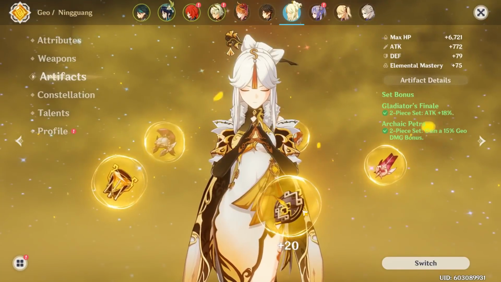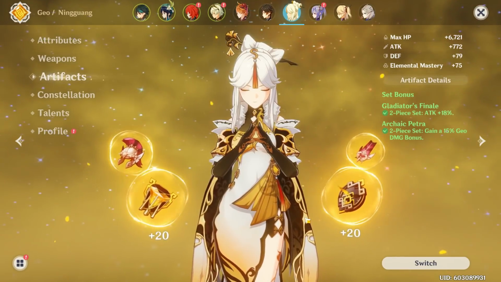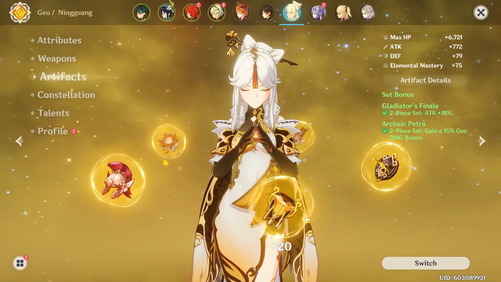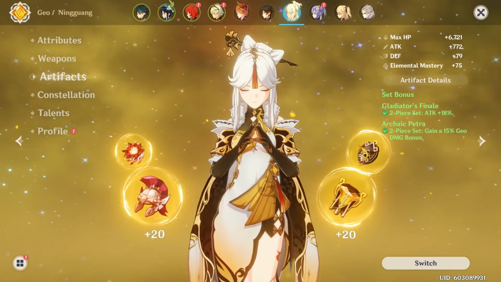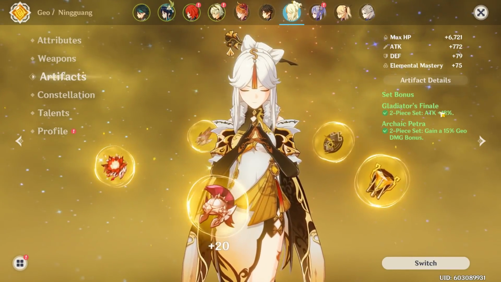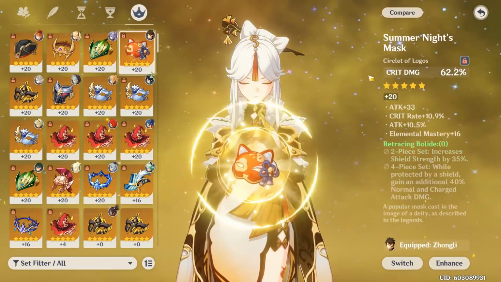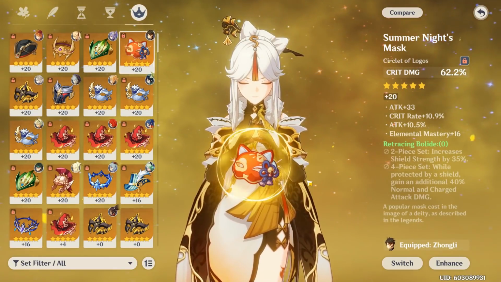So artifact-wise, there are 3 good options. First of all, there's the 2 Archaic Petra with 2 Glad, which is what I usually run because it's really good overall. 50% geo damage bonus and 18% attack from Glad is just good. You can also run 2 Noblesse instead of the 2 Glad, which is what I run in a Quickswap team when I'm using a lot of geo characters. 2 Petra with 2 Noblesse is also very good, more burst damage. And another good set is 4-piece Bolide, but I personally prefer 2 Petra, 2 Glad, but 4 Bolide is also very good.